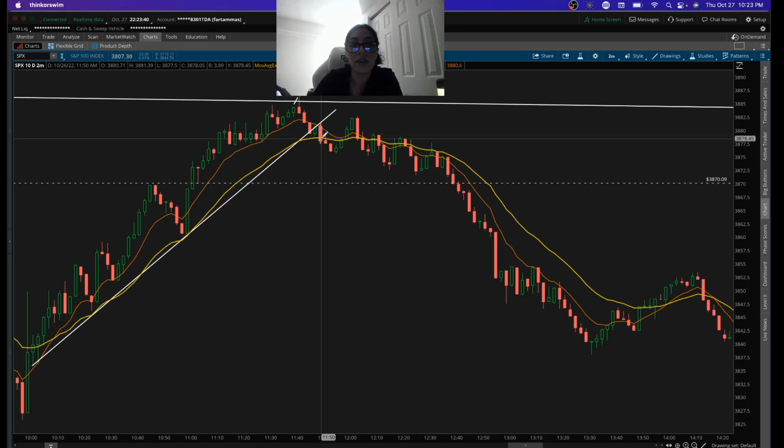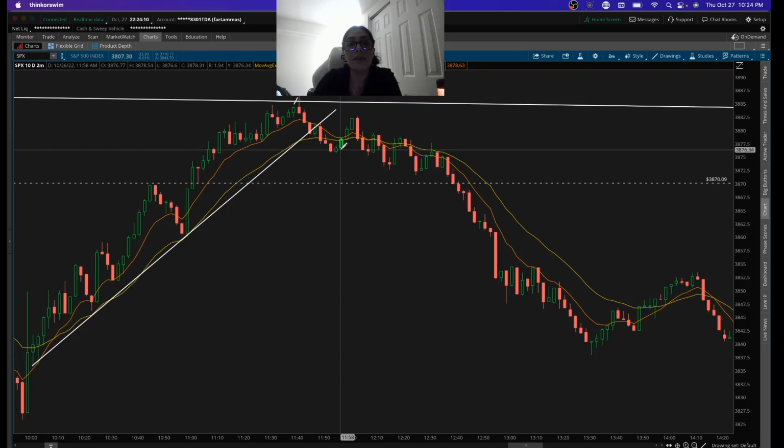So you can see here the candle holds below the trend line. For me personally, if it is a riskier play or if I don't see futures selling off as much, I will wait for the stock to be able to hold below the 21 EMA prior to me entering puts. I like to see the stock trending below both of its EMAs to get a stronger trend to the downside.